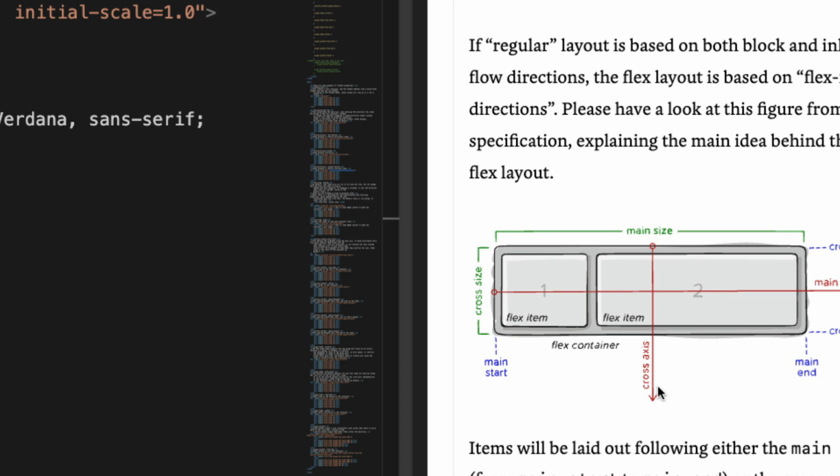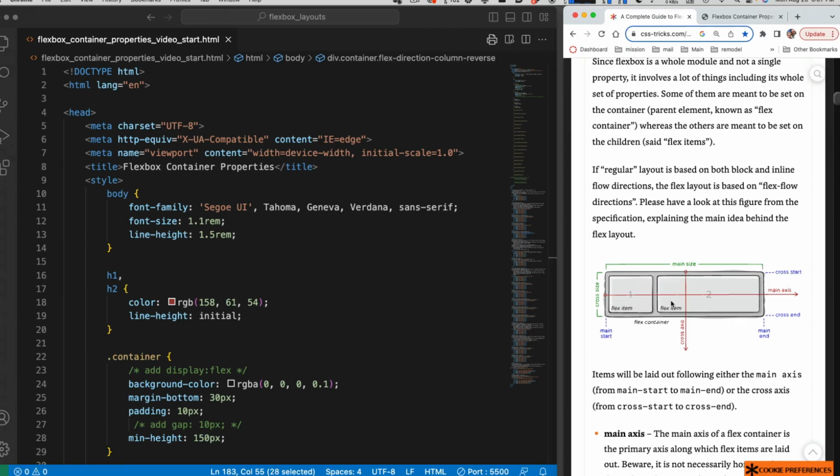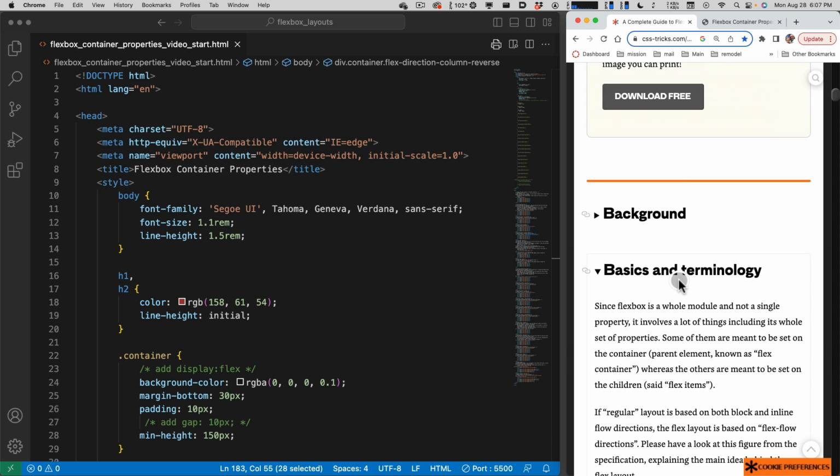You can change all that with different settings. Then you've got a cross size, a main start, a main end, cross start, cross end, all kinds of different terminology. But the basic gist is you turn something into a Flex container, the items inside of it become Flex items, and you can line them up, size them, and space them out and all kinds of things.